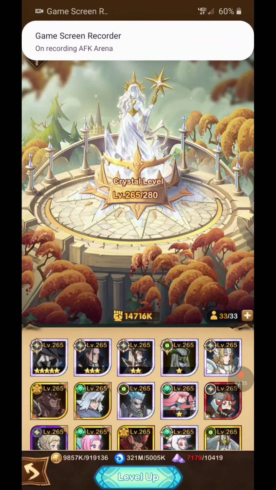Now, when you hit after 240 again, the crystals changed. In order to level that up, every single level, you're going to need to use Hero Dust. As you can see, to go to level 266, it's going to cost me 10,419 Hero Dust. This was one of the hardest things to acquire in this game.